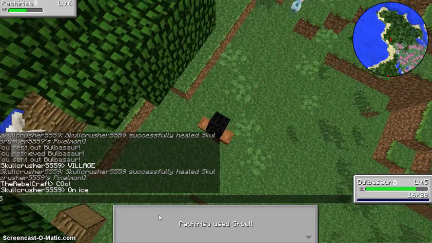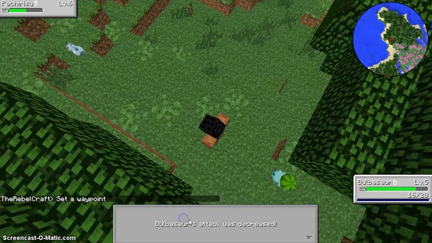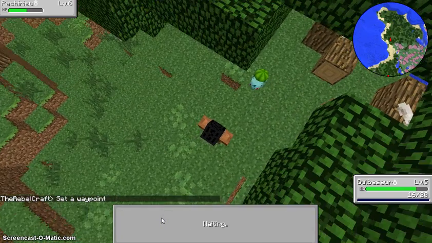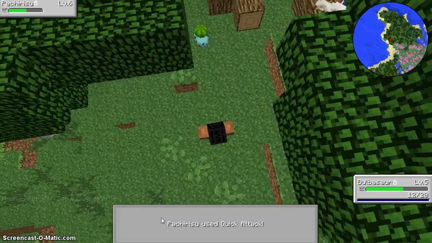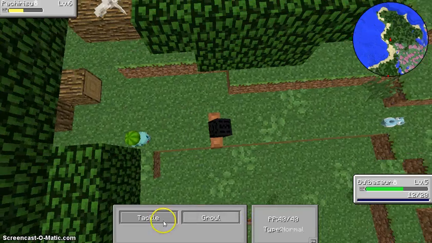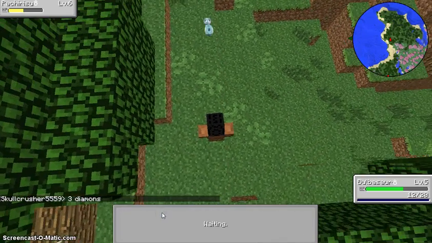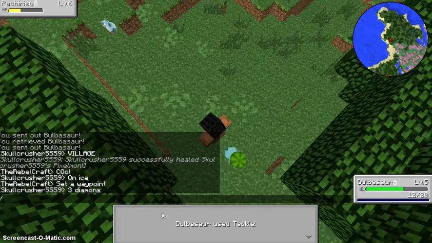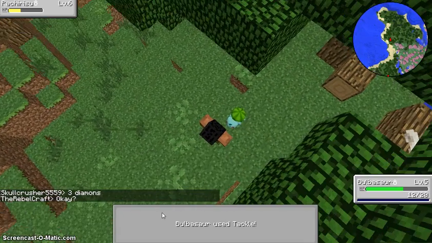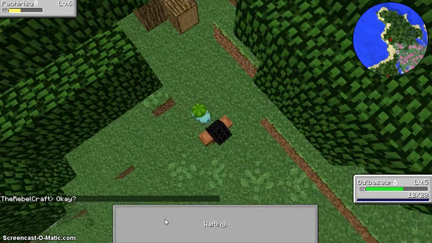I'm gonna tell him to set a waypoint. I think I could take out this Pachirisu if I keep going on how I am, because I'm actually doing fairly well. And considering Skullcrusher is using 3 diamonds. Okay. Okay then, so what? You got 3 diamonds. Doesn't really make a difference. Well, actually, it kind of does.